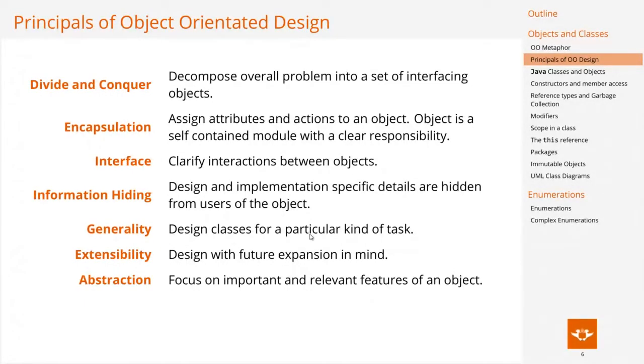And then abstraction, focus on the important and relevant parts of an object. I kind of touched on that when we were looking at the student class, and I asked you about hair color. For our specific task, hair color of a student is not important. Whereas if you're designing, like I said, a hair salon, maybe the color of your client's hair is very important, especially when you need to do different treatments. And depending on the hair color, certain colors you can't do because of the natural hair color. So you have to think about what is relevant to your current situation, what is relevant to your current problem.